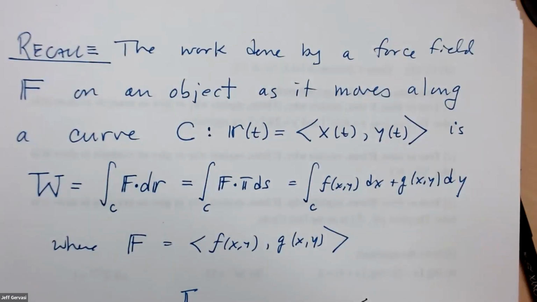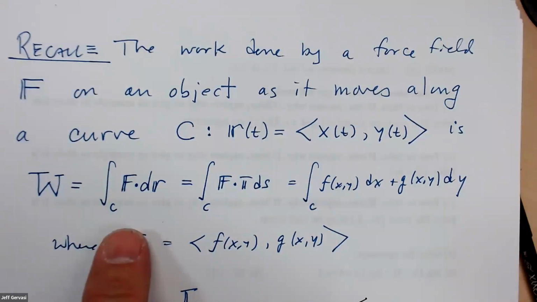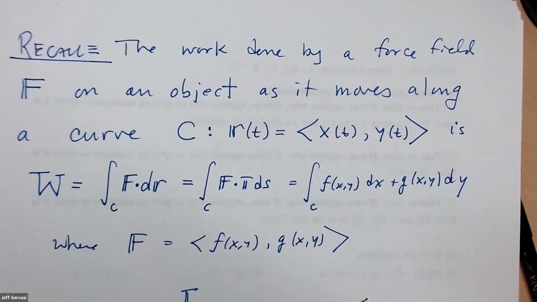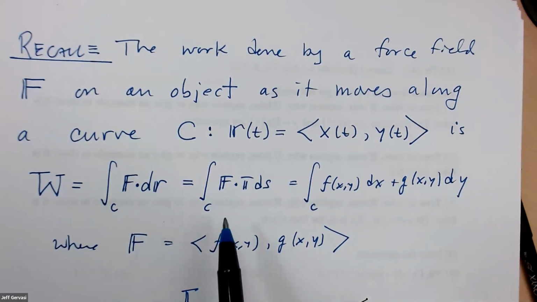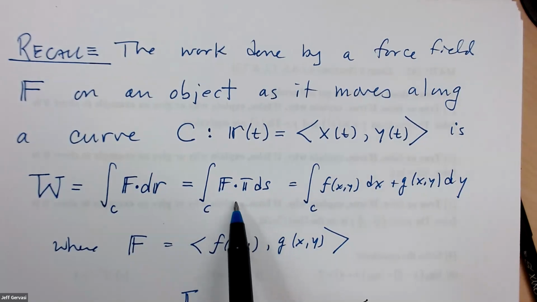Okay, everybody, I want to remind you of some stuff that we talked about with the line integrals. In particular, the work done by a force field on an object as it moves along a curve. We showed in class that that work can be rewritten as a line integral, a certain form of a line integral of a vector field, we call it. And then we showed with a little bit of manipulation that we could rewrite this integral two different ways.